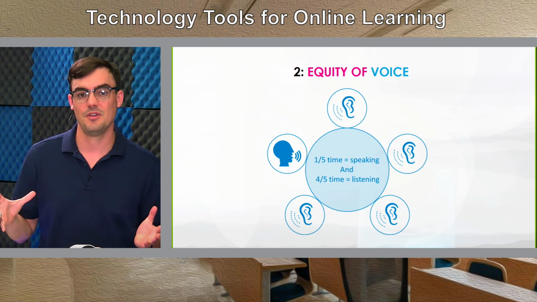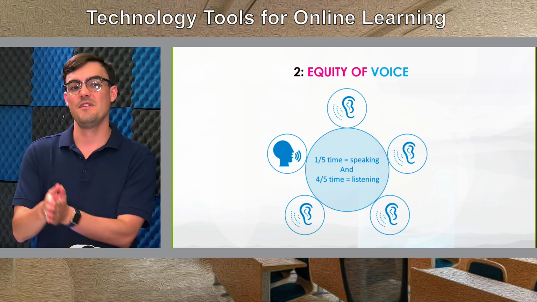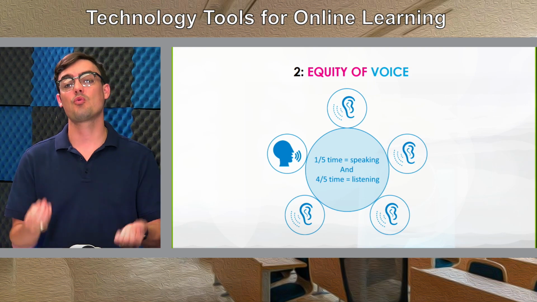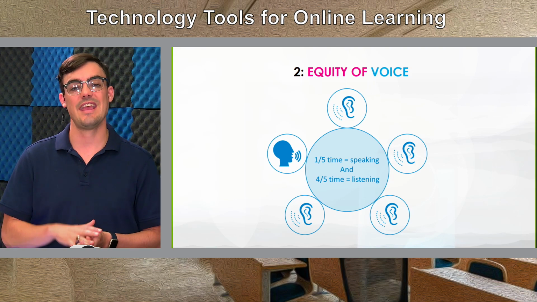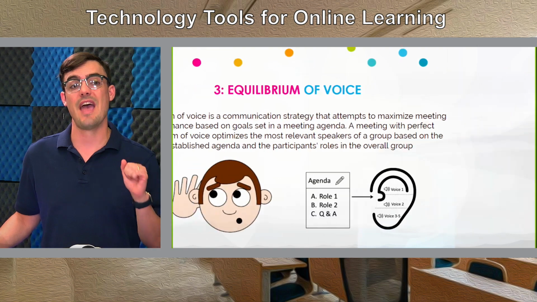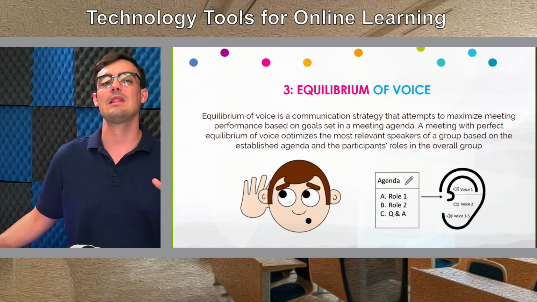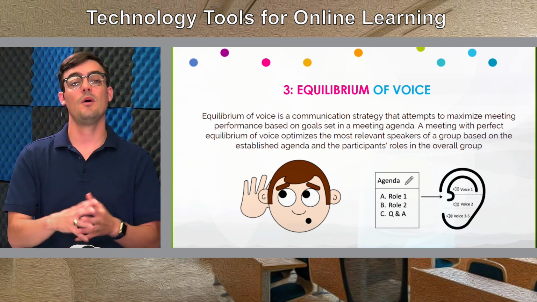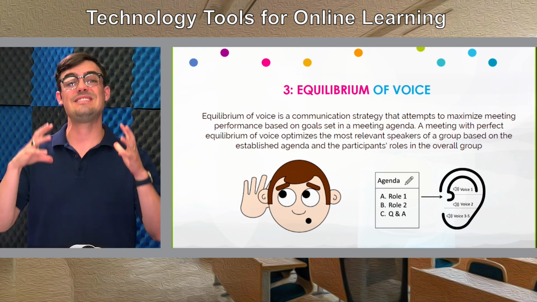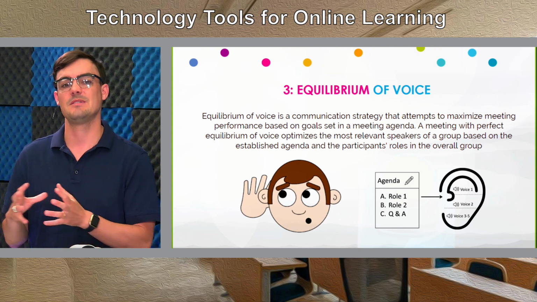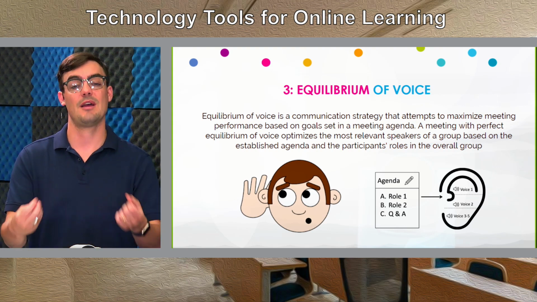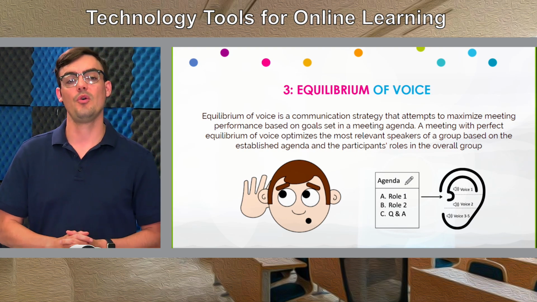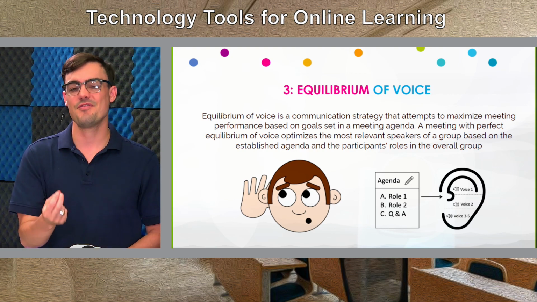I have this in a larger slide here. Let's say there's 5 people in your meeting. Well, everyone would spend 1/5 the time speaking and 4/5 the time listening. Now, that is a great way to do certain types of engagement, and we'll talk about them. But on the flip side of equity of voice is something called equilibrium of voice. Equilibrium of voice says, well, this is going to be more of a lecture today, so the teacher's going to spend the most time speaking and everyone else will spend the most time listening. But it's basically based on your agenda. What are your goals for that online meeting? So think about that as an educator.